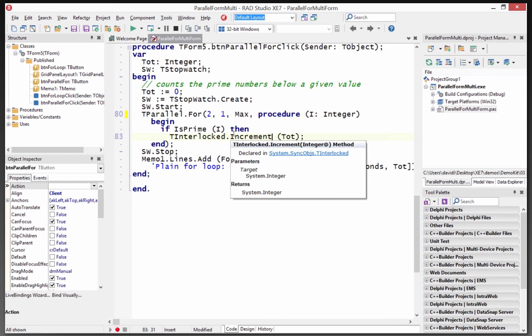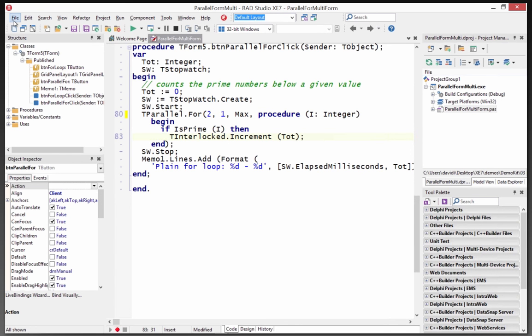That's in the synchronization objects, in SyncObjs. The Delphi language itself now supports, across all platforms, a lot of intrinsic functions such as atomic increment, and a lot of the TInterlocked stuff is implemented that way, using just the intrinsic atomic increment.